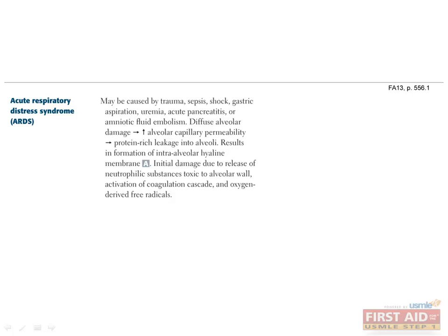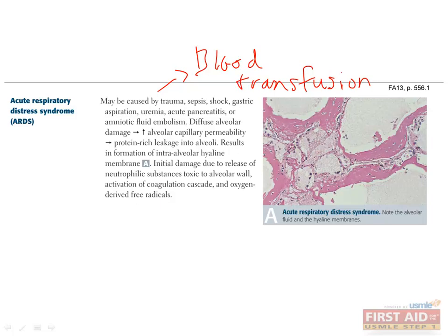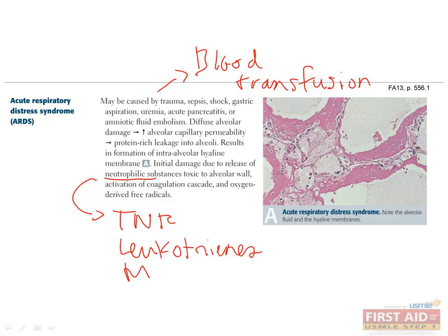Acute respiratory distress syndrome, or ARDS, has a number of causes related to illness or acute injury, like sepsis and acute pancreatitis as listed here. I would also add massive blood transfusion as part of the list. ARDS typically starts off as a patchy process that involves inflammatory cells like neutrophils and some T cells. Cytokines that contribute to lung damage that you might get tested on include TNF, leukotrienes, and macrophage inhibitory factor, MIF.